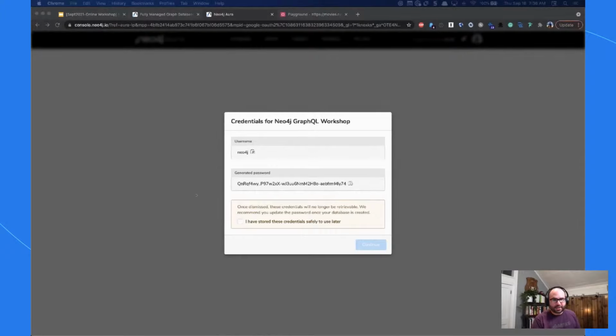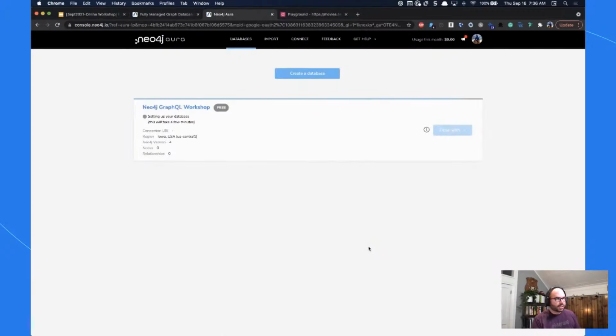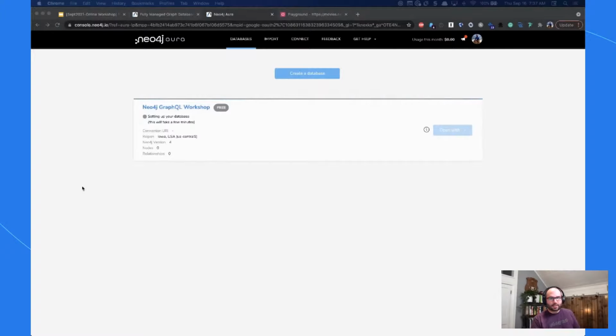So we're going to copy that, save that somewhere off screen and say, yep, I've saved that somewhere. We will need that password later, so be sure to save that somewhere handy. And then our database will take a couple of moments to provision. Once it's provisioned, we'll have the connection URI here, which we'll use to connect it to our GraphQL API.